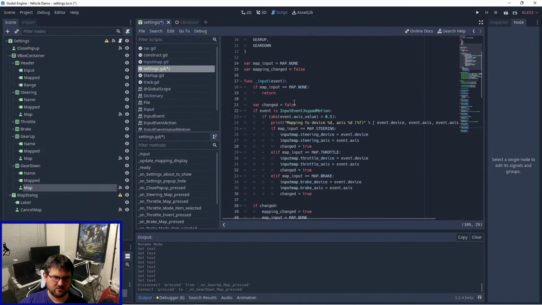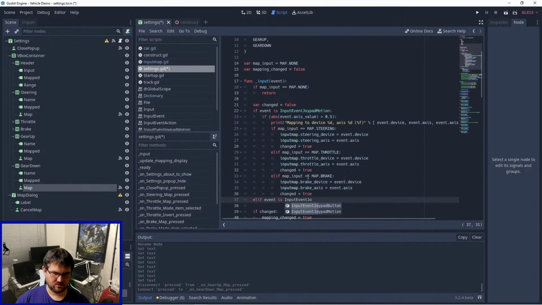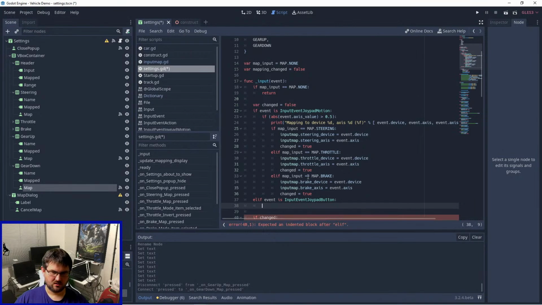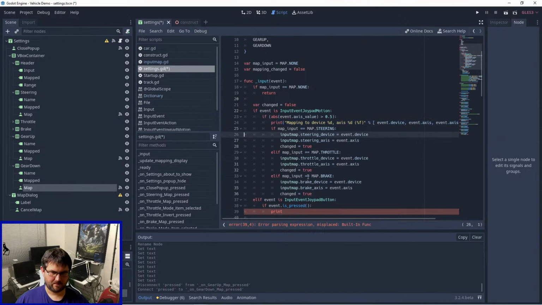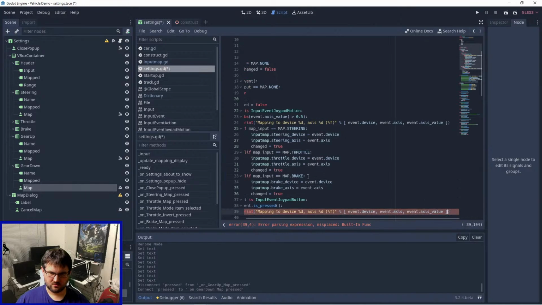But now we're actually going to do this slightly different because we are going to go and only react on input event joy button. There we go. All right. If event is pressed, okay.